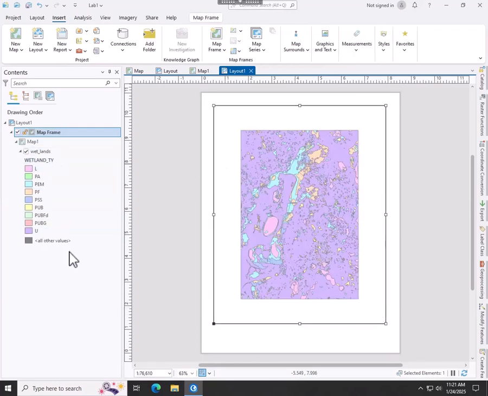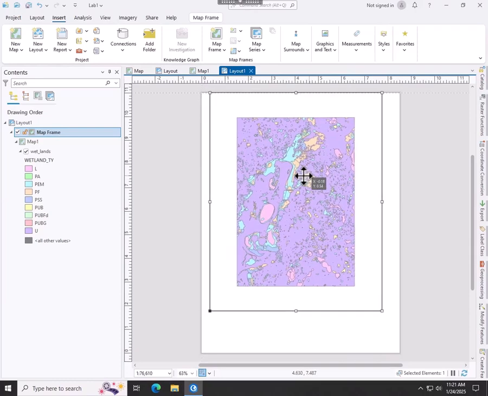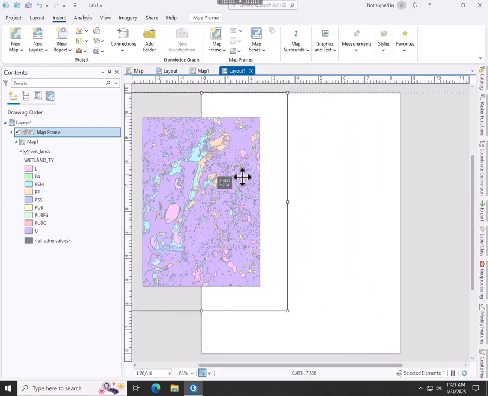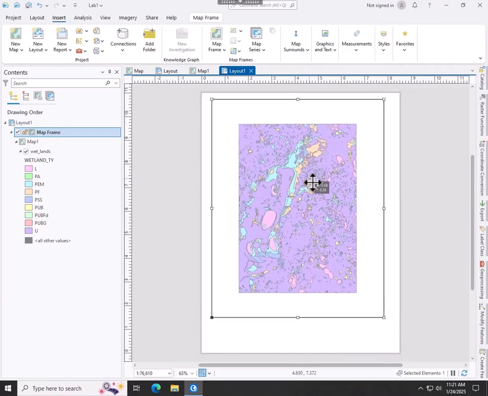And you can see all those colors are shown here. I can turn off that frame like I did before. Now I'm going to show you how I could move this around a little bit. I could move this box around, but it moves the box, and it could move the box off the piece of paper. And you don't want that. You want it to always be on the piece of paper somewhere.